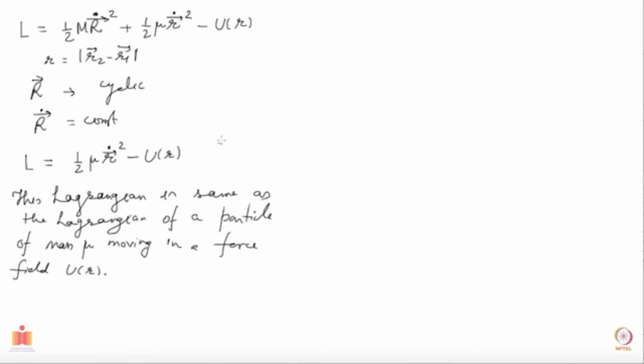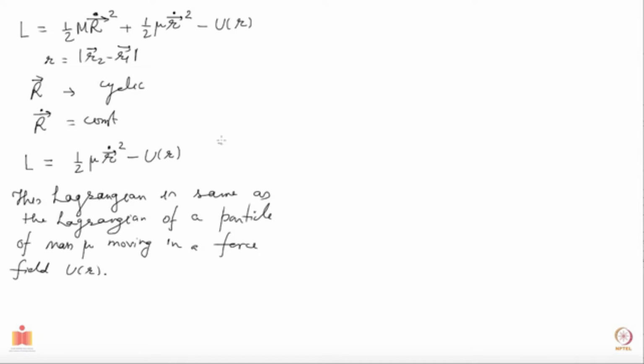So you understand what is happening? You started with a system which had two particles, but with a good choice of coordinates, the system appears to be equivalent to another system, which is a very simple system where you have a particle of mass mu which is moving in a center force field which is given by U of r. Okay, that is what it looks like. So if you can solve this system, this new one to which we have reduced our original system, I can invert back. So let's say I solve for small r and I have capital R. From that I can construct my r1 and r2 and I will know about my original problem. Right? So that is what will provide us the full solution to this problem.